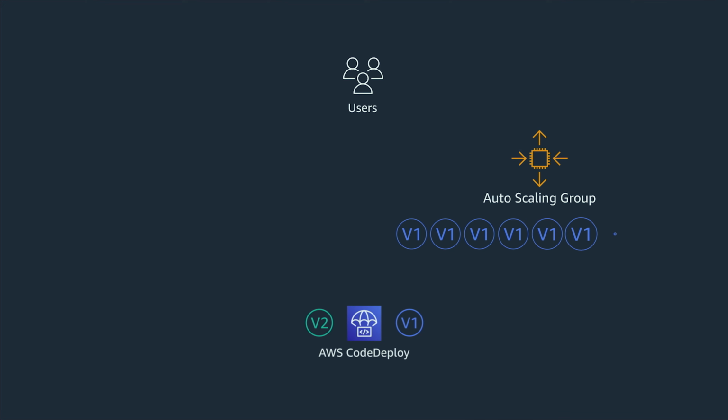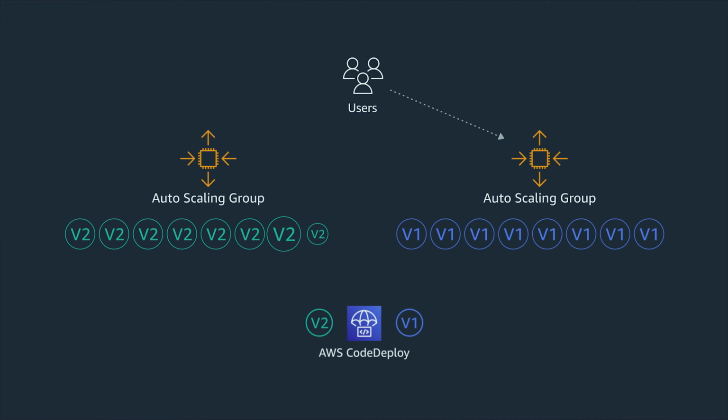Another way of mitigating risk of deployment is by deploying to parallel environments. This is sometimes called blue-green deployment. CodeDeploy also allows us to choose blue-green deployments. With this, CodeDeploy provisions a new autoscaling group, let's call it the green environment, by copying the original one that we call the blue environment. Then CodeDeploy will deploy the new application revision onto the green environment, and once the deployment is deemed successful, CodeDeploy can reroute the traffic.